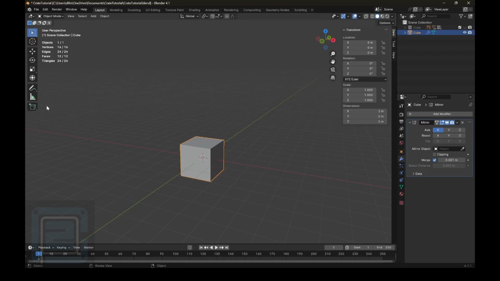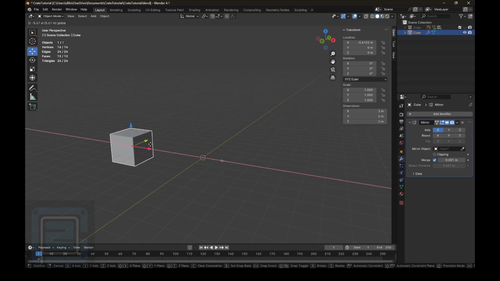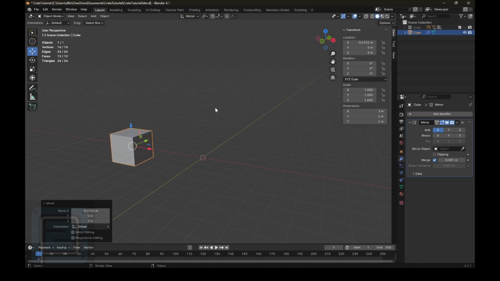So with the x-axis enabled, well, let's try to move the object somewhere along the x-axis. So let's say if I drag it here. Well, nothing happened, which is what I also expect, because remember, the cube's origin is still in the center. So the mirrored mesh is still being mapped on top the original one. So I need to change where my origin is.